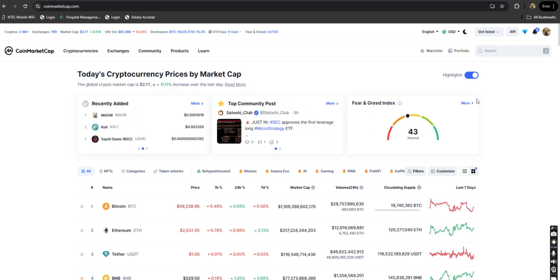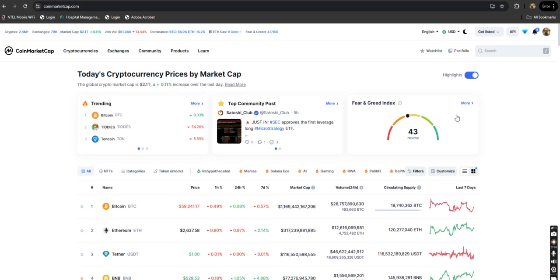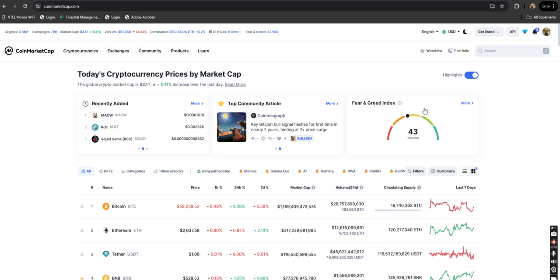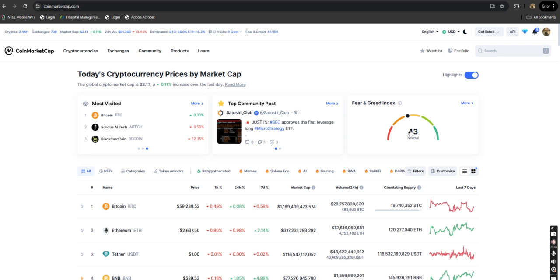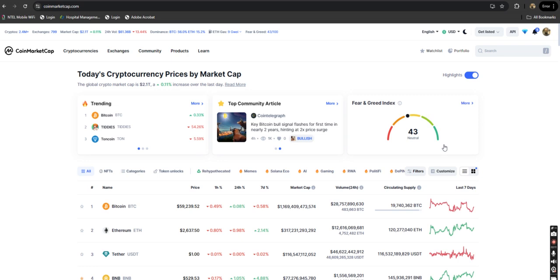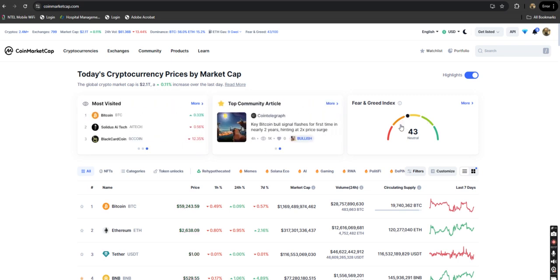And then you can also look at this. This one is also showing the fear and greed index of the market. So the fear and greed index is telling you how people are generally thinking about the market. So you can see that it's almost neutral. Most people are neither thinking positive nor negative. So most traders are in between selling and buying.